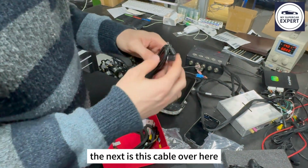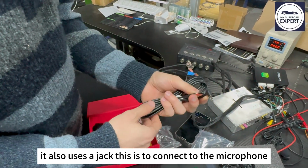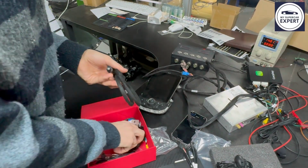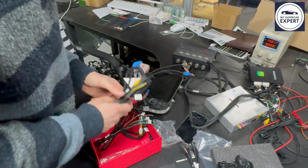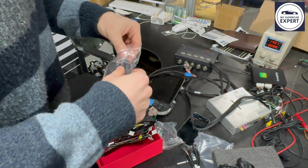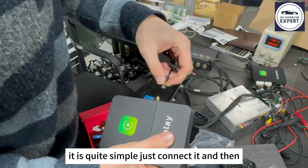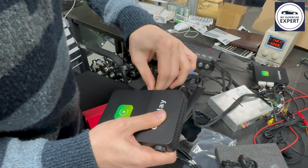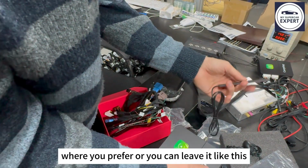The next is this cable over here. As you see, it also uses a jack. This is to connect to the microphone. Let me show you now where. This is the antenna, so to plug it in, it's quite simple. Just connect it and then you're done. You can also remove the sticker over here, then you can stick it where you prefer. Or you can leave it like this, this is up to you.